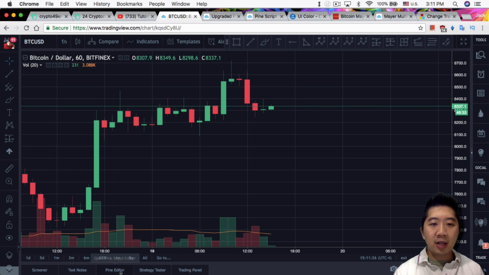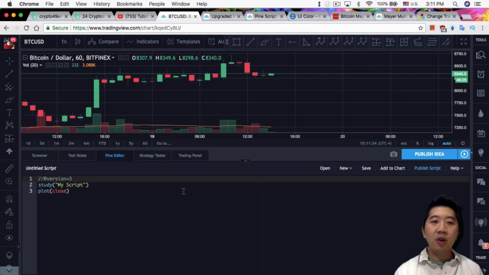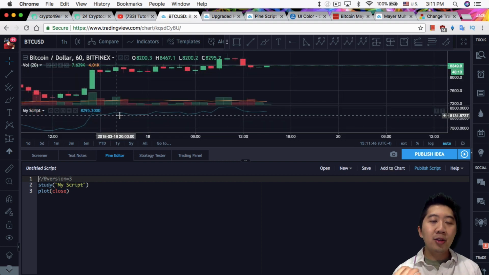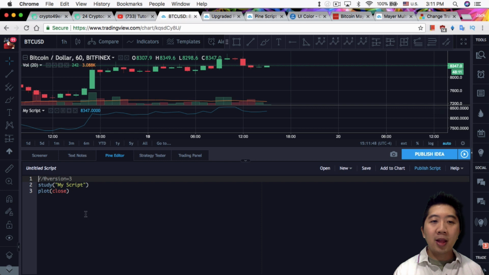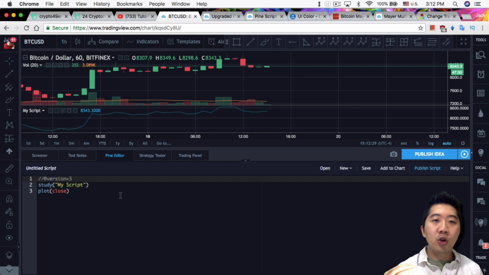So first thing you want to do is click on the Pine editor in the bottom. What TradingView uses is called Pine Script. You open it up here, and all you do is say add to chart. It's going to add a trend line that's not overlaid onto the chart, but it's going to add a trend line of every candle that closed and make a trend line out of those plot points. But we want to add these trend lines onto the chart directly. So we don't want to do this.